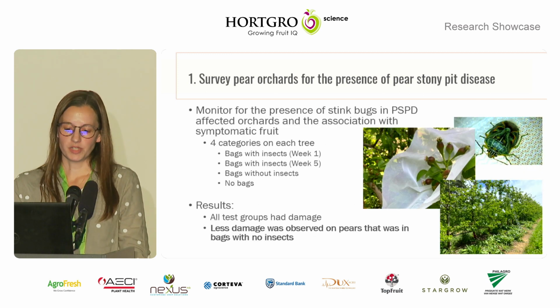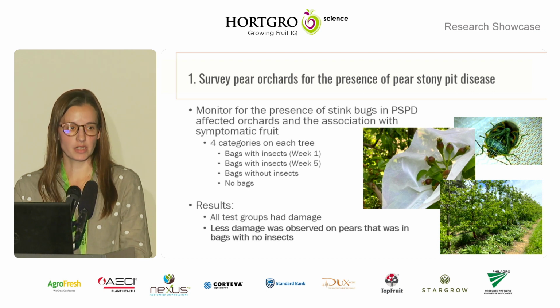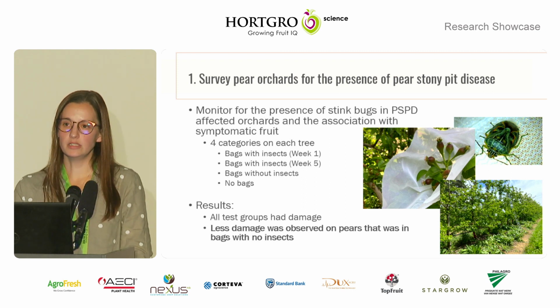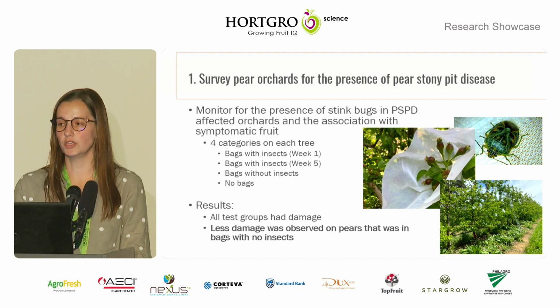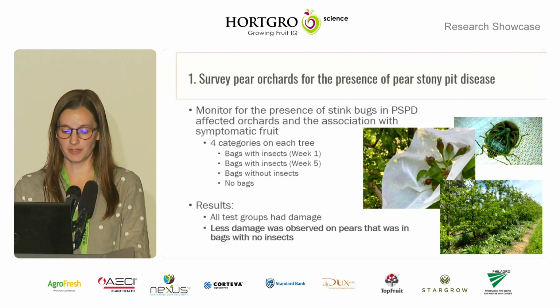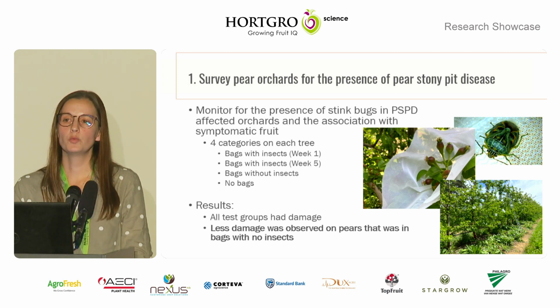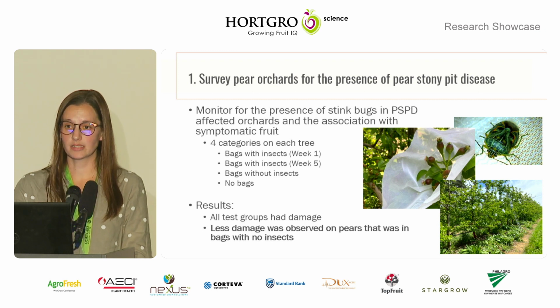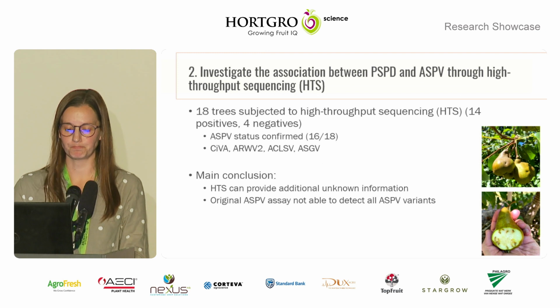The second part of this objective was to monitor for the presence of stink bugs to see if they can also contribute to these disease symptoms we observe. We conducted a trial where we deliberately introduced stink bugs onto fruit clusters by using mesh bags, and then at the end of the season we evaluated the clusters for damage. We had a few difficulties with this experiment, and at the end of the season all our test groups had damage. But what we did see was that less damage was observed on pears that were in bags without insects. So we concluded that stink bugs can contribute to this disease symptom.